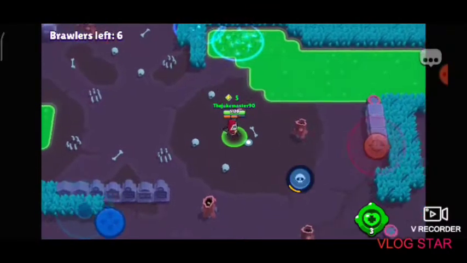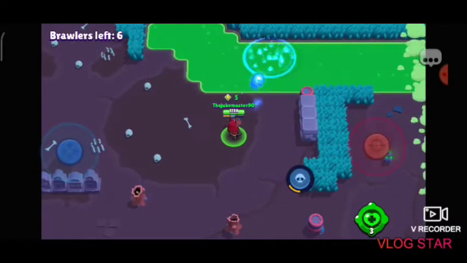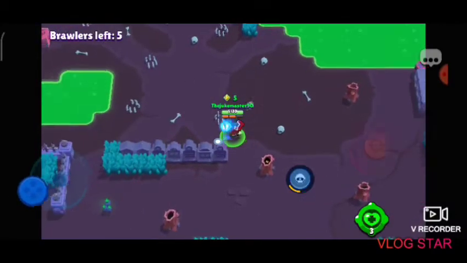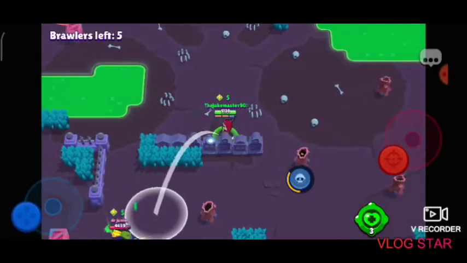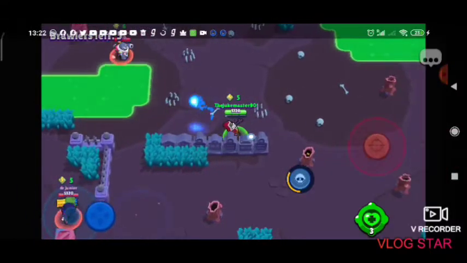Probably should find some cover. Okay, this tree stump is my cover. I'm putting fire on the water, which makes absolutely zero sense, but who cares? This is Brawl Stars. So, there's a lot of teamers here. No, I'm not teaming, okay? Hi, Tick.